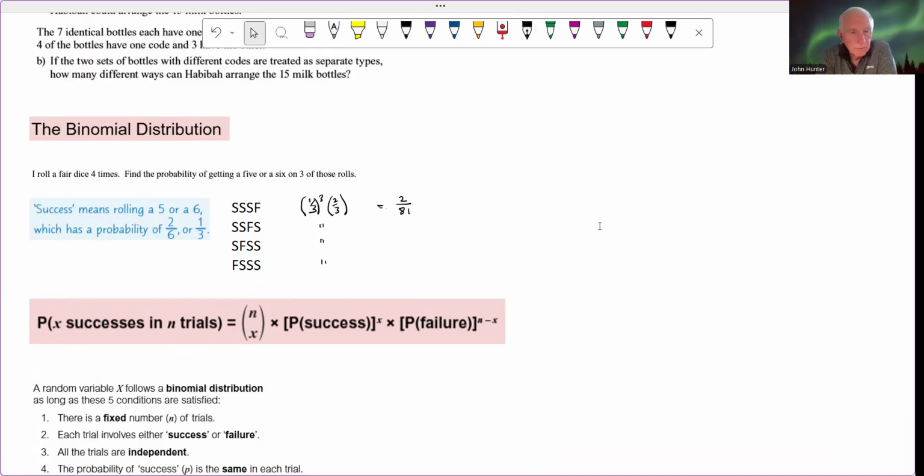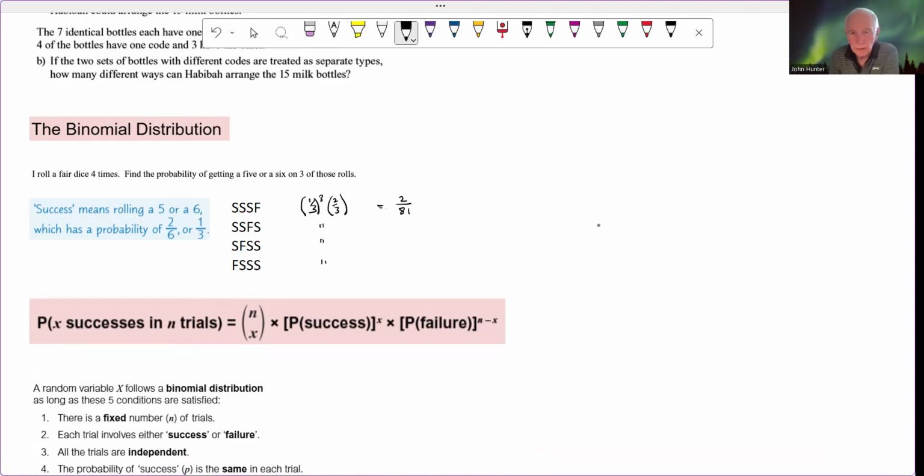Right, so for any one dice here, if we roll a 5 or a 6, that's going to have a probability of 2/6. It's a fair dice, so 2/6 or 1/3, right? And therefore the probability of a failure is going to be 2/3. Right, okay. So what can we get? Well, when we think about the order in which we do these, we could have 3 successes and then a failure. That would give us a probability of 1/3 cubed. Yeah, we've got 3 S's: 1/3 times 1/3 times 1/3 times 2/3 for the failure.